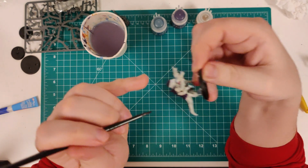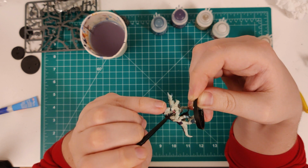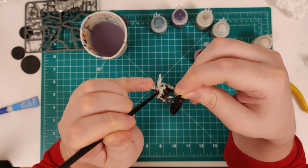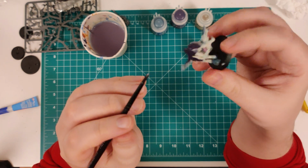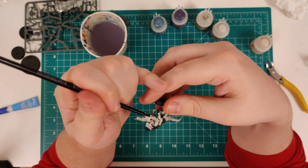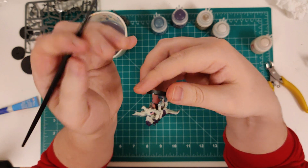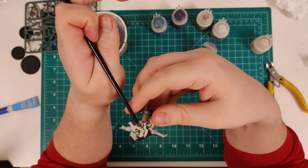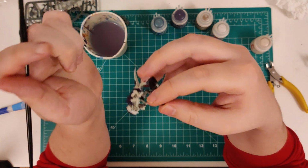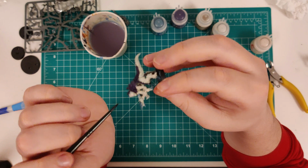So this is also why we thin paints, because it allows it to just sort of creep into the crevices, and when it dries you get a nice gradient of shadow in the darker places and a light sort of coat on top. Now this part here, we haven't actually painted, so we're just applying contrast directly to it. And you can see how it picks up what's underneath it, and that comes through. So if there's a white underneath, it'll come through brighter. If there's a black, it'll come through darker. And that's what we'll look at in future episodes.